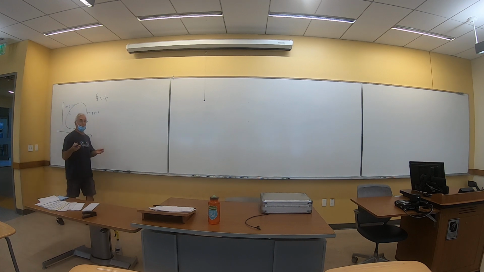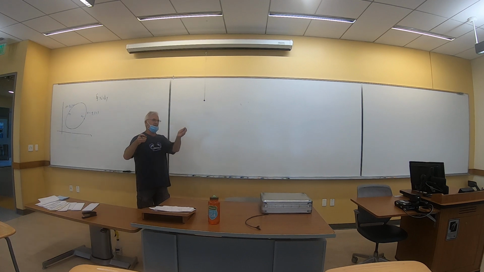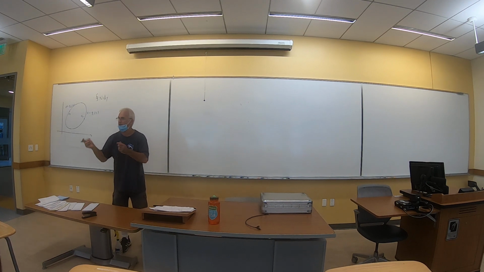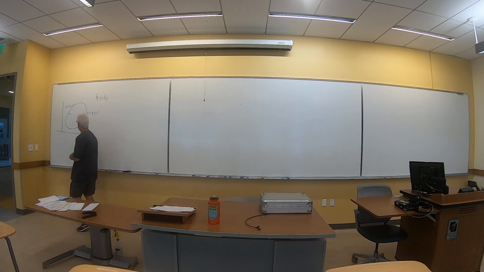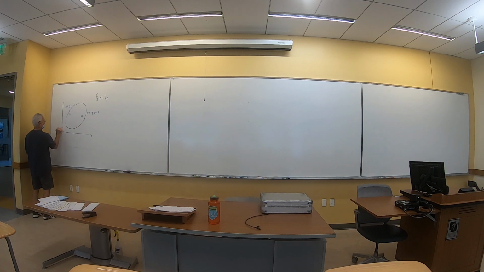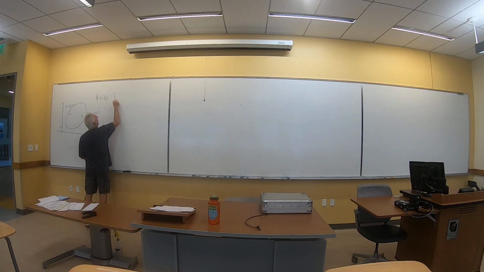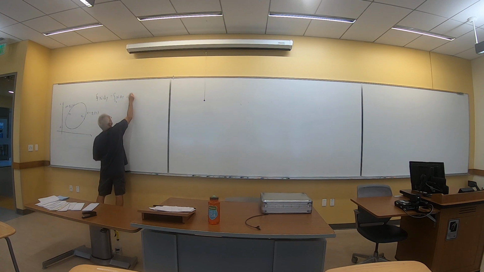You've all done this. When you had y equal x squared, you might have said, let's do x equals square root of y instead. You can always go back and forth. Sometimes it's harder, but you can always go back and forth. So I've renamed my boundaries, and now my limits of integration, let's say that's from D to E. I'm not going to use C because I'm already using C for my curves. So now what does this become? This becomes the integral of C3 plus the integral C4. Okay.